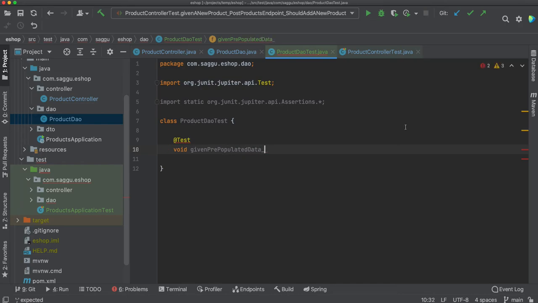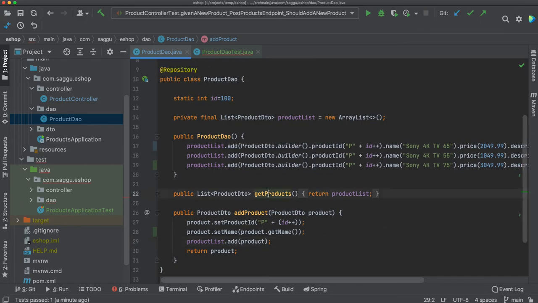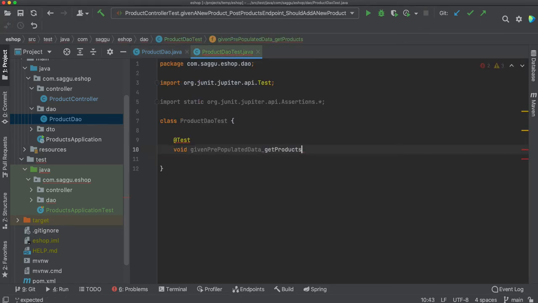What method do we want to test? Let's close this class. We don't need this. Get products. This is the method we are testing, by the way. So we are saying get products should return a product list.